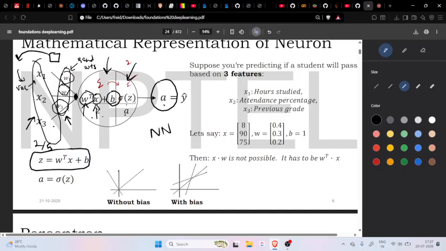So depending on whether it increases this bias, it's going to go up or down. Now, let's talk about what sigmoid is. Okay, sigma or sigmoid, I'm confusing that a bit. So, sigma is some arbitrary function that acts as a non-linear activation function.